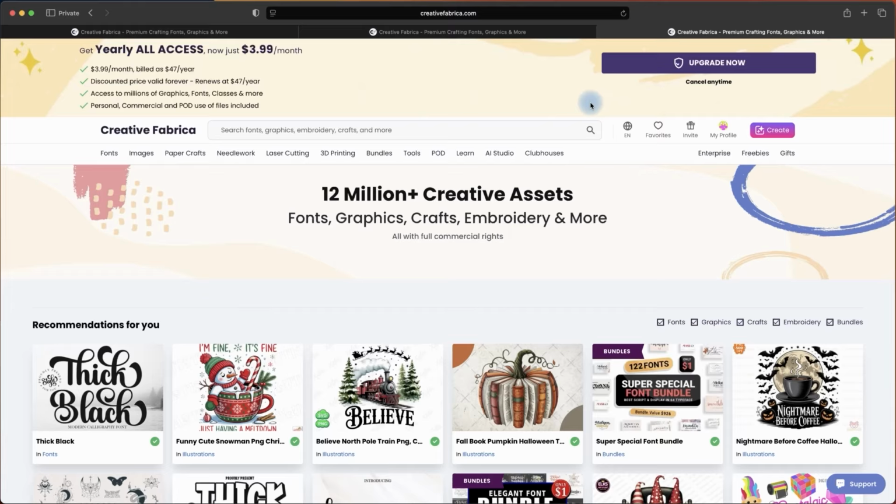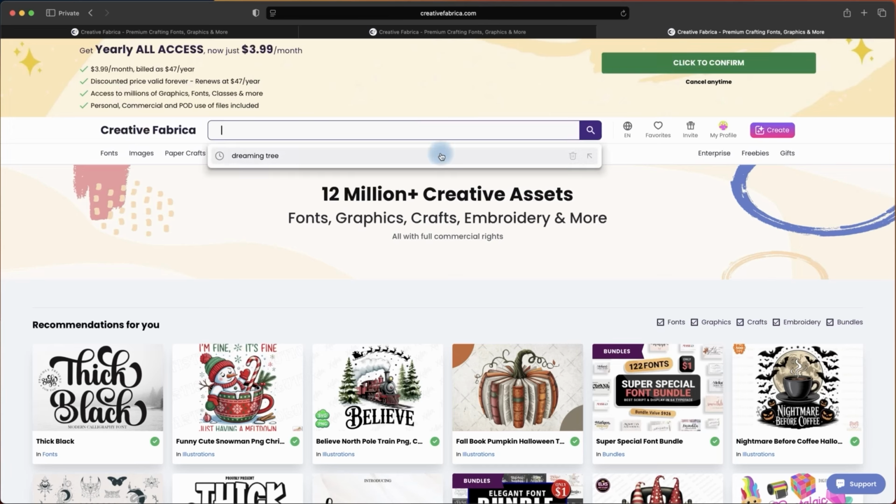Okay, so right now we are in our free trial. You'll notice this little button up here, Upgrade Now. If you click that, another option will come up to confirm. And if you click again, it will begin the actual membership and take you out of the trial.